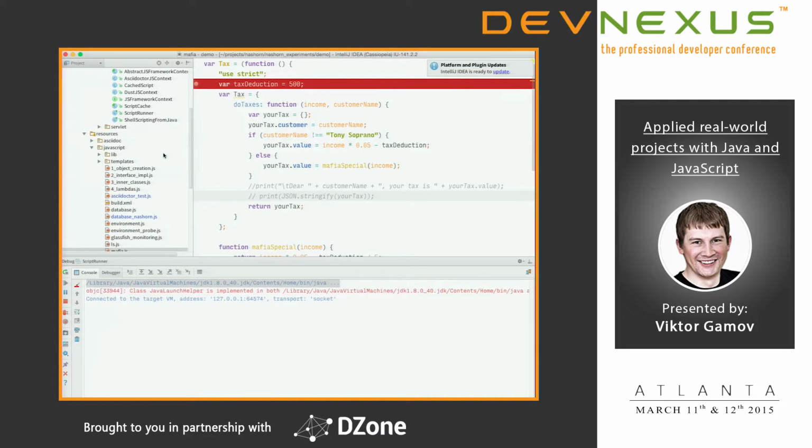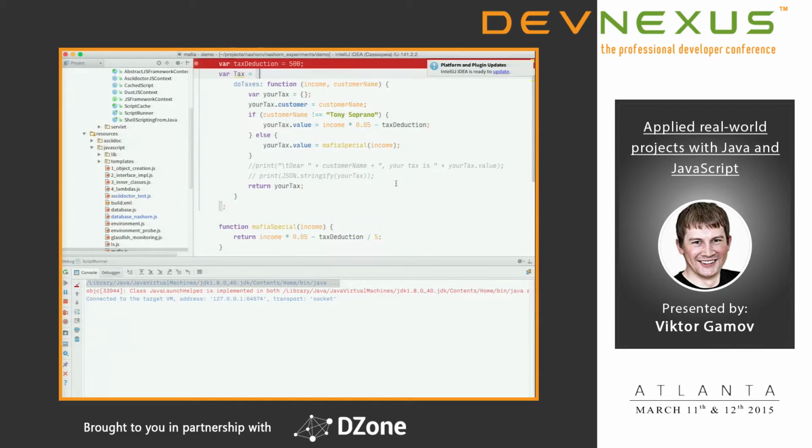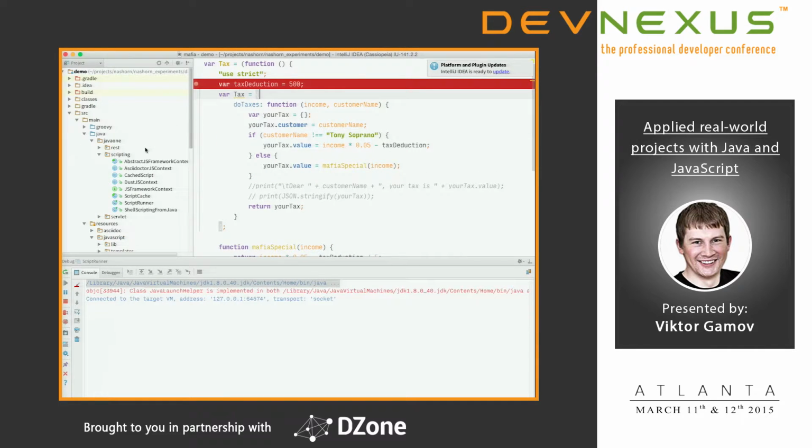The idea was to show you debugging, but it looks like it's not a good idea to use an early access program version of IntelliJ, especially for live demos. So the idea is that IntelliJ IDEA and NetBeans allow you to look inside this script the same way as you, for example, use IntelliJ for debugging your Java.